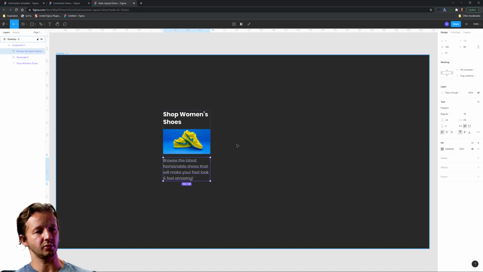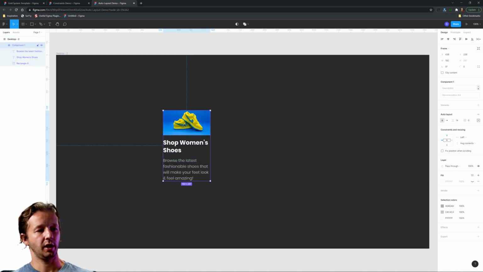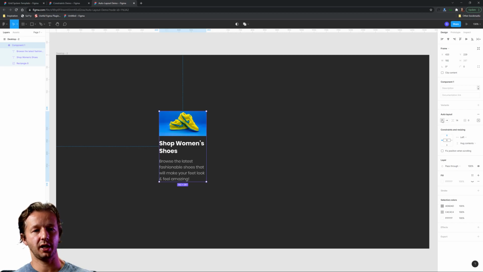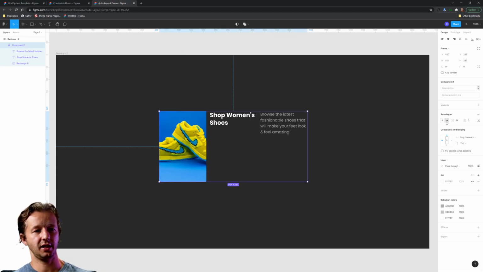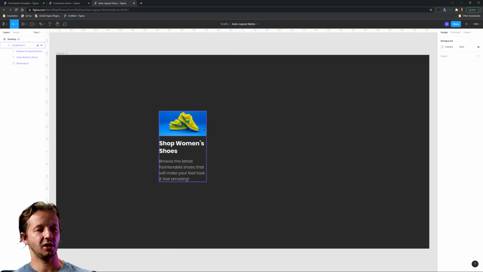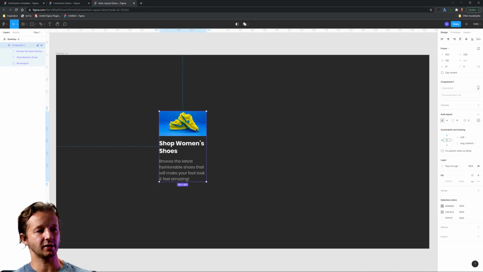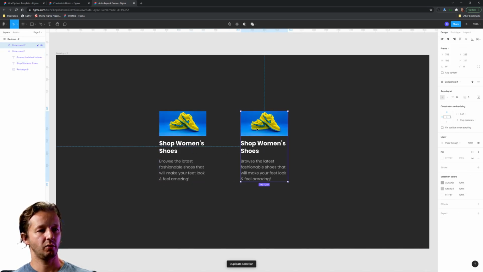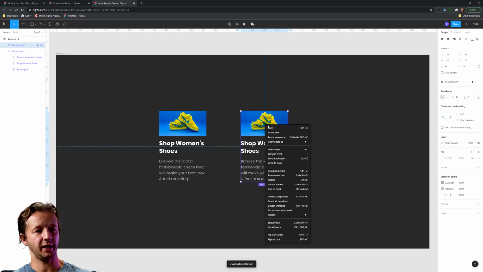It also allows you to double click and move things around to experiment with different layout options. Let's back up. And of course, this is working all the way in a vertical direction. So if we change this here to a horizontal direction, it's just going to space elements out to the right of each other. Of course, this does not look very good. But just to give ourselves a little bit more practice with this, we can duplicate it, Control D, and we can detach the instance right here.